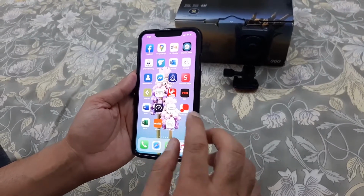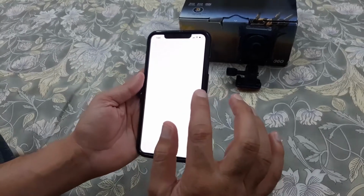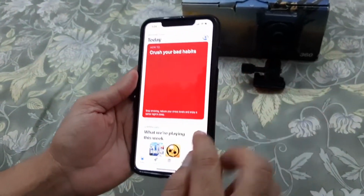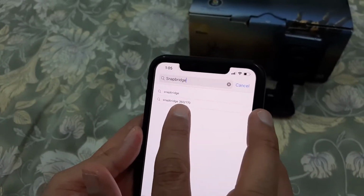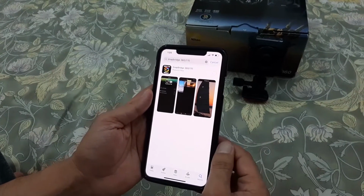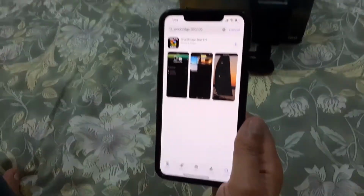Okay, now in the iPhone, go to the App Store, yes, this one. So type here, I got slow internet speed, SnapBridge 360 170, you can see here, SnapBridge 360 170. Okay, here you go, choose download. Okay, it's taking a bit of time because I got slow internet speed.